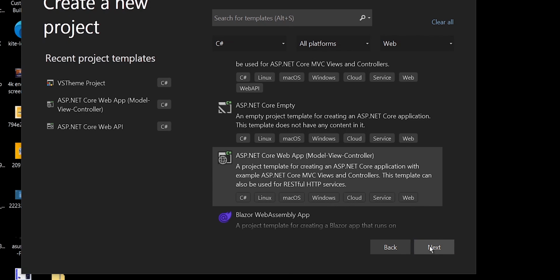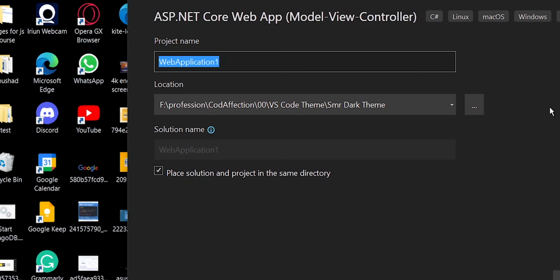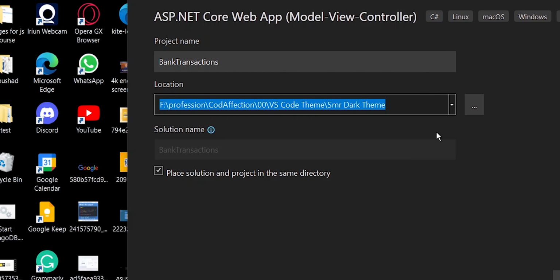Now click on next. Now name this project here. In order to demonstrate CRUD operations inside this MVC application, we'll be using bank transactions. So I will name this application BankTransaction. Now select the location where you want to save this project. Make sure that there are no special characters inside this folder path directory here. It might cause unexpected errors in various stages of the app development. I had a similar experience in the past. So if there are any special characters inside these folders here, consider renaming them appropriately.